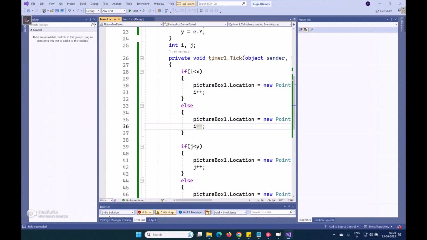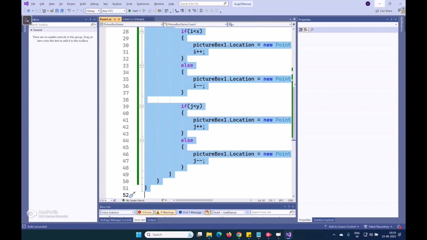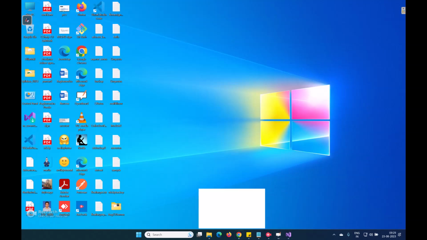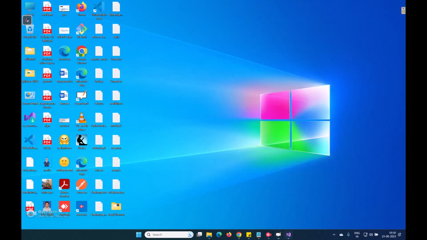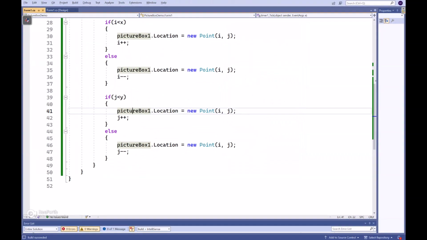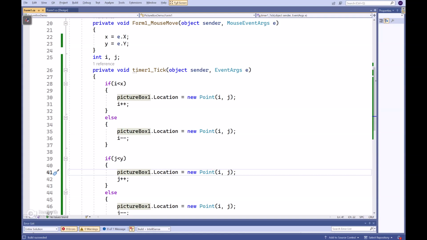Okay, I will come and help you, those who have not done it. No need, no worries. So try this code. I am putting this code in the code share, and I will come there. Who and all are not getting it, I will tell. Okay, start now. Tell me who and all are not getting it.